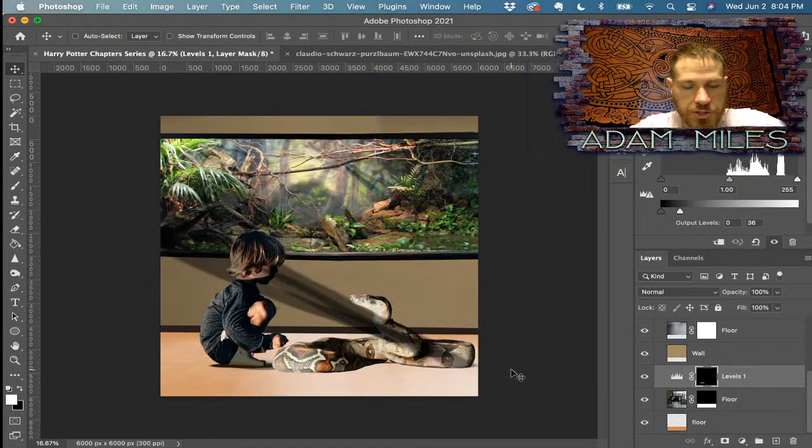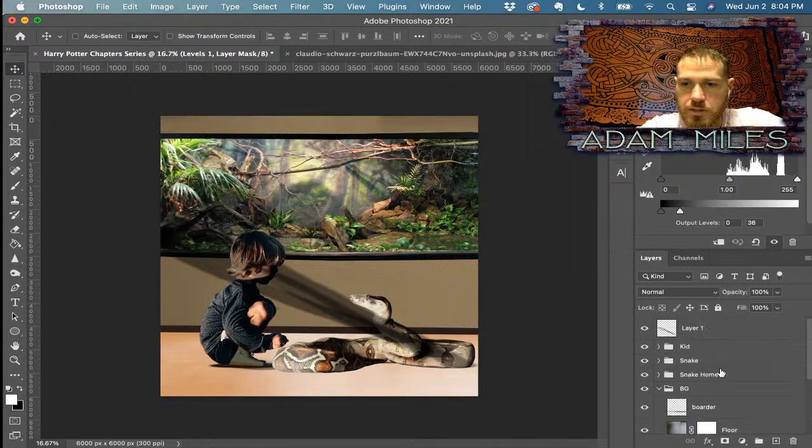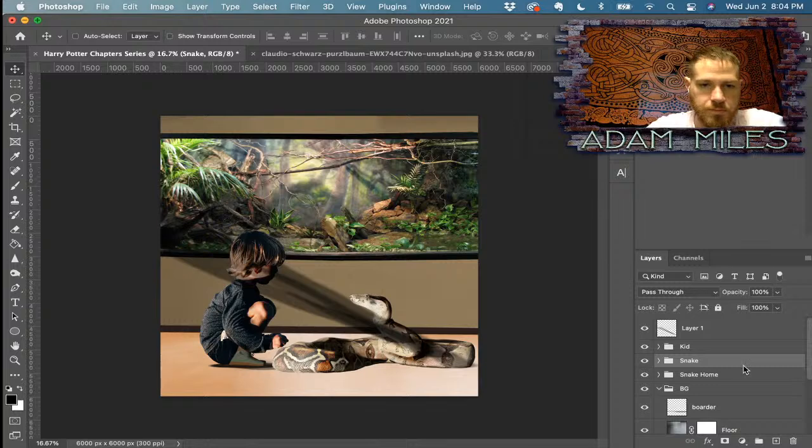So now the shadow on the snake is going to be totally different. I think the snake needs to move up some.